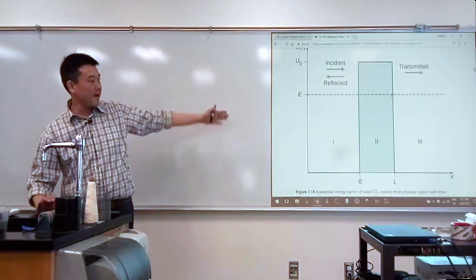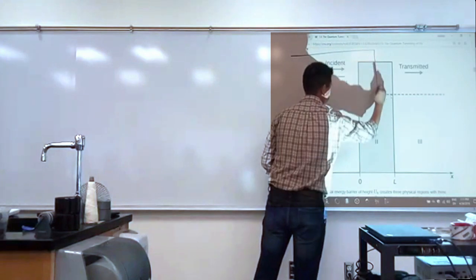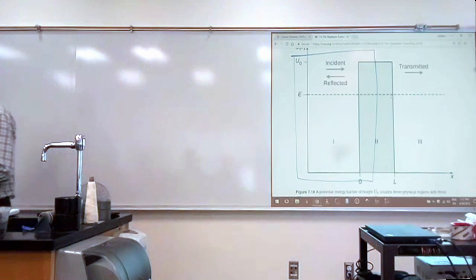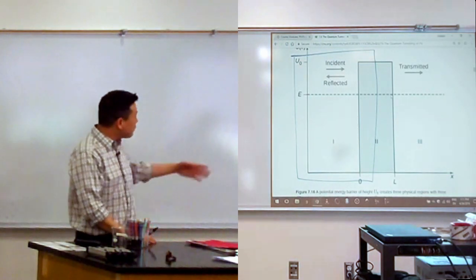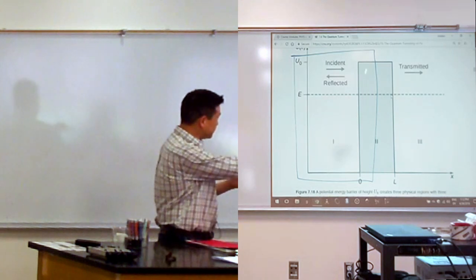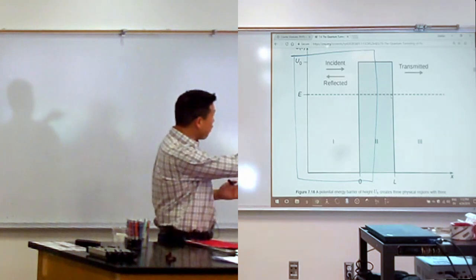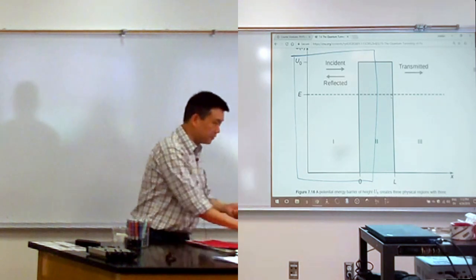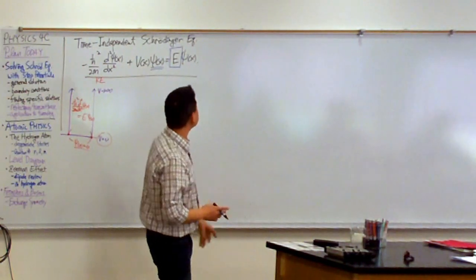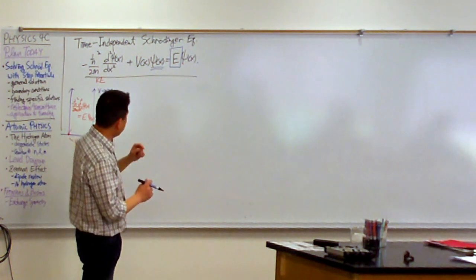But in the interest of time, what I'm going to cover in class is this portion here, just the first step. We won't do the second step because I feel like there's not enough time to do everything. But we'll look at two different cases. We'll look at the case where the incoming energy is less than the step size, and when the incoming energy is more than the step size. So it'll have more variety that way. That's one other situation where we can actually solve this Schrödinger equation. And you can kind of see why.